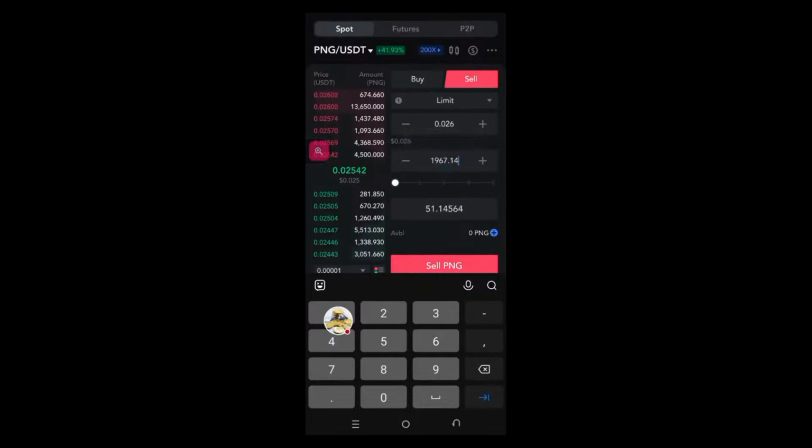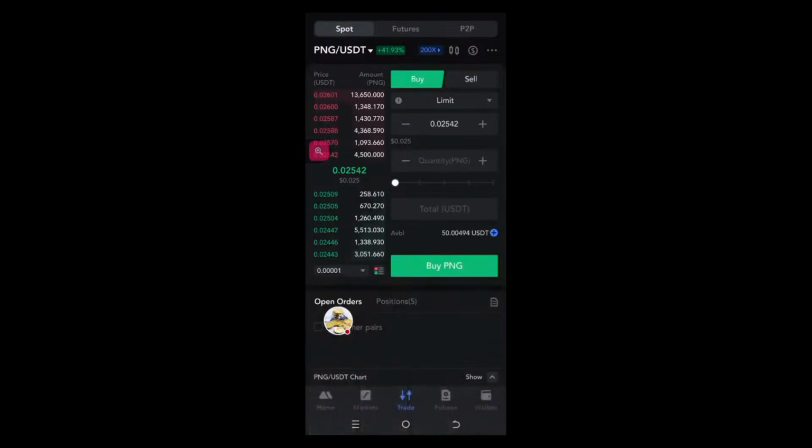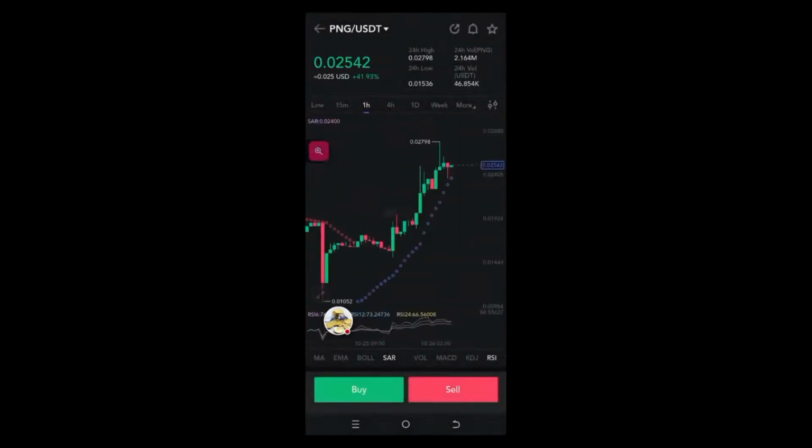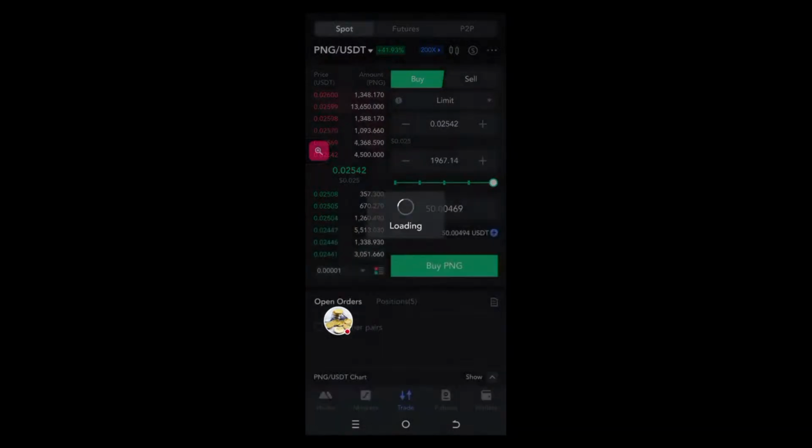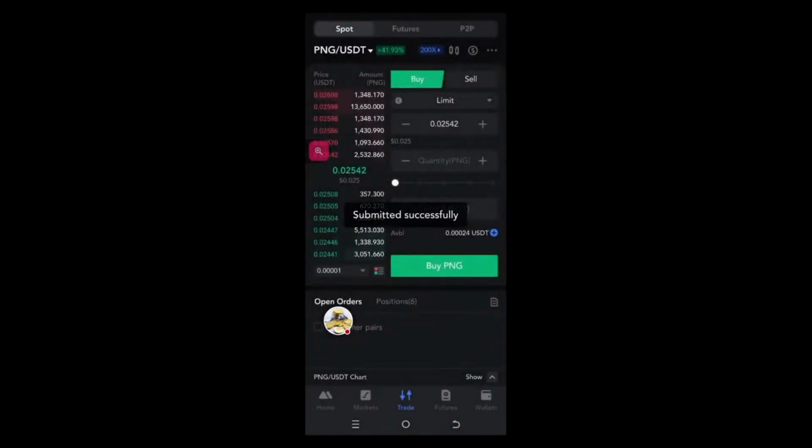Okay, 51.14. That's not bad. So let's go. Let's buy this. It's like it's going up. It is going up. Yeah. Let's buy this out. Let's put up the whole $50. Let's go ahead and buy. Let's see whether we can get it bought. Perfect. Yeah, I hope we were able to buy it. Did we buy it?